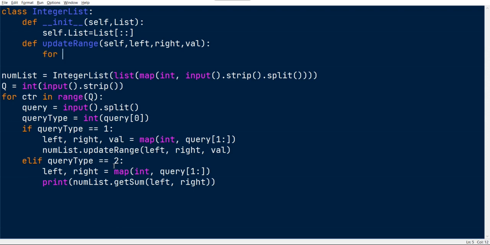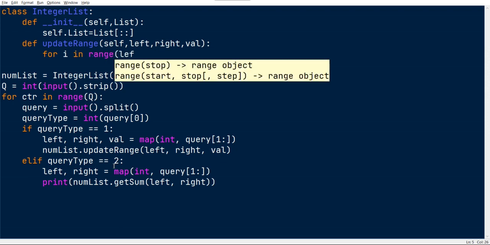For that I'm using a for loop, for i in range of left minus 1, because they have used the position instead of the index, and then right, this should be as it is because the loop will run from the given index to the n minus 1 index. So if we specify the right, it will work fine.